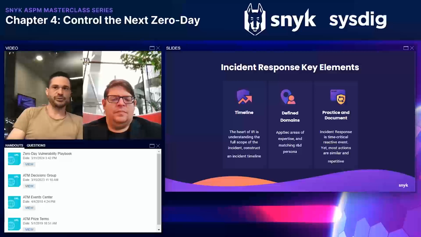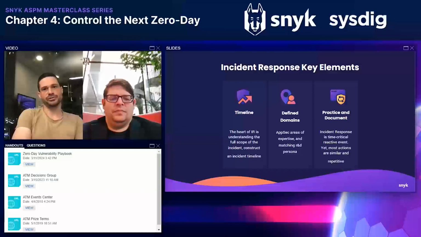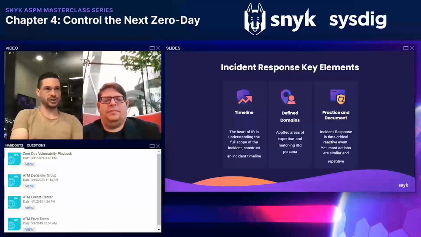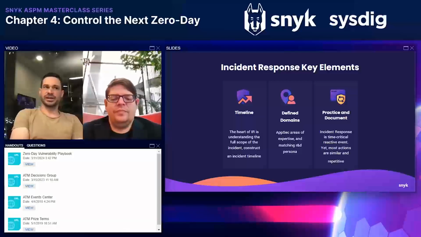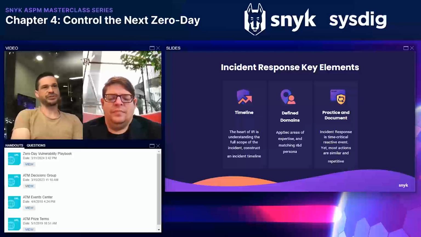Also the defined domains. I would say this is critical for the team to understand what domain falls on which team member, and what their R&D correlating personas are. Again, this goes strictly for professionalism.